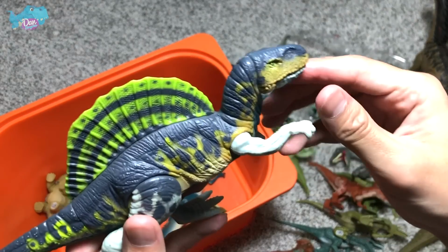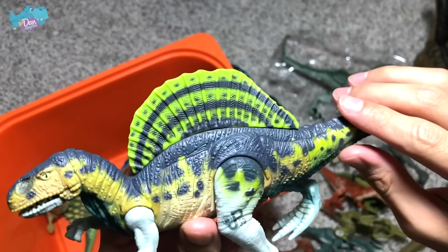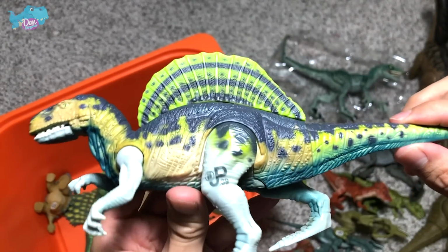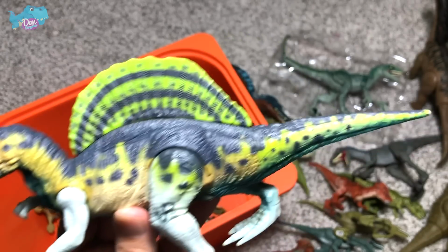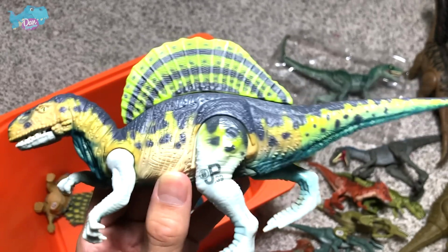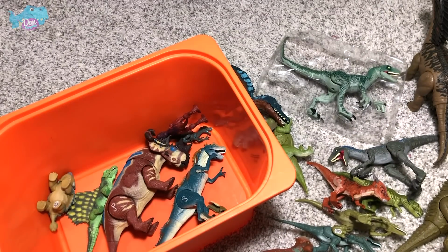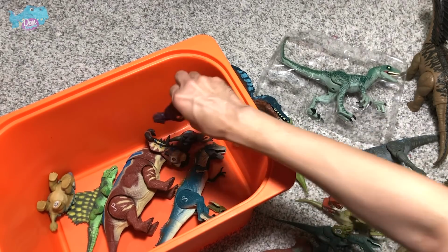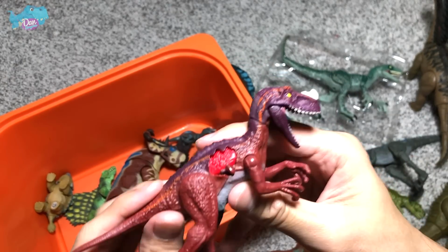Right over here, we have a vintage Jurassic Park Spinosaurus. I bought this from a seller in my country. I met up with the seller and he sold like four or five vintage Jurassic Park figures at about $50. I think it was about 35 USD. So it was actually a pretty good deal. So I'm very happy with my haul that I've got recently.